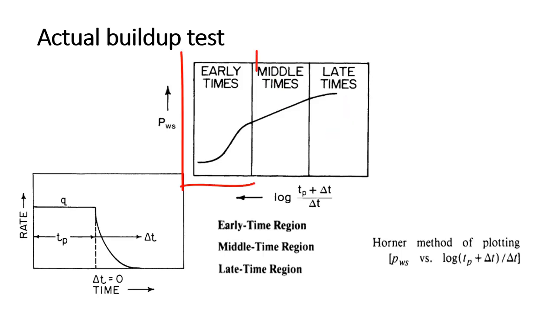In the early time region, the well test data is distorted because of wellbore effects. What we had assumed in the ideal buildup test is that when we shut in the well at the wellhead, the flow rate Q suddenly goes to zero at the sandface. But actually, this is not happening at the sandface. Some time is taken for the well to get stabilized, and that time when Q becomes zero at the sandface is called wellbore storage time.